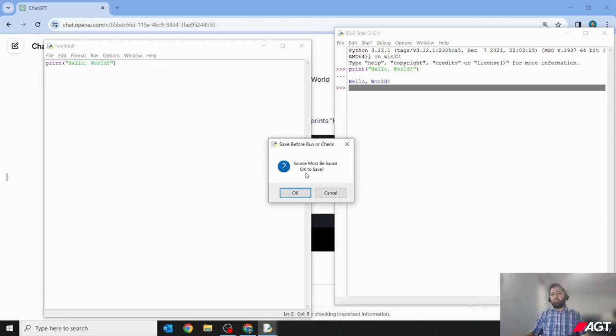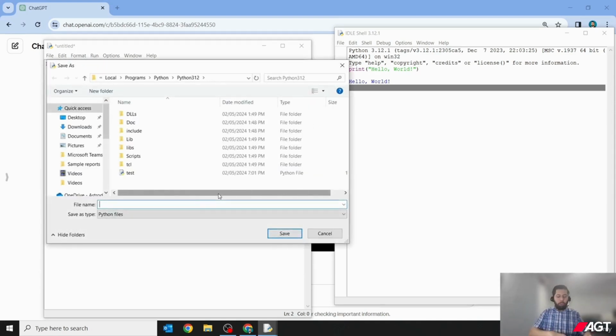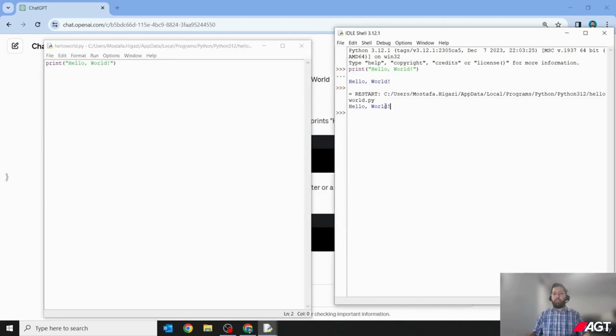And in order to do this, you have to save this program. Because this is now considered a Python script, even if it's one line of code, you have to save it. So I'm going to click OK. Yes, I'm going to save it, and I'm going to just call it helloworld as one word, all lowercase. And I'm going to save that, and there it is.